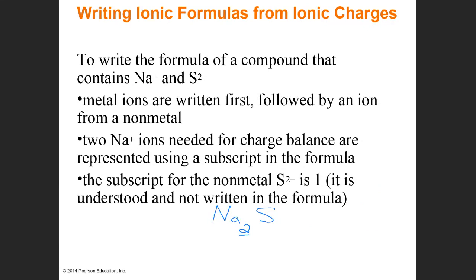So I have two sodium ions, and each sodium ion has a one plus charge. That's two times one, plus a single sulfur ion, and the sulfur ion has a charge of two minus. I'll show you where the charges come from later. You can just take that they gave you that charge at this point. So two times positive one plus negative two adds up to zero. Again, the total sum of all the charges of the ions must add up to zero.